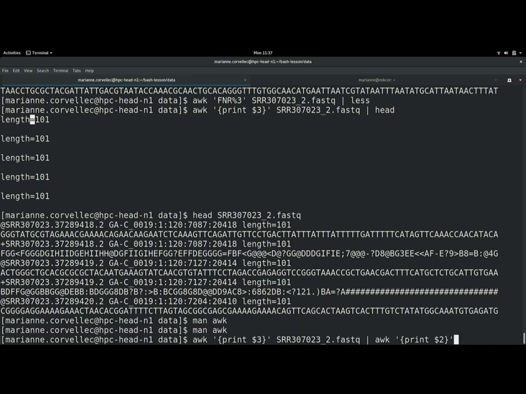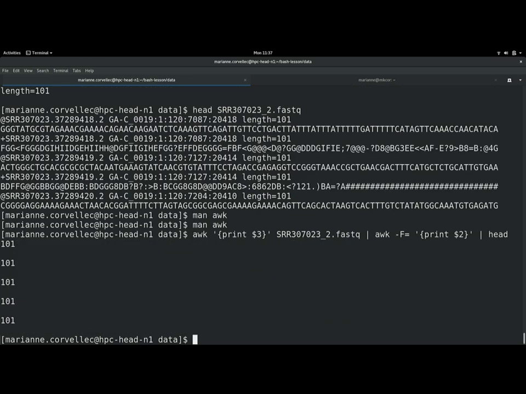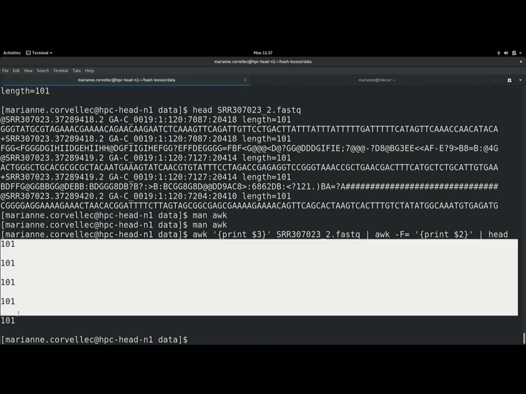And specifying that, maybe I'll put it in front because it's a flag, that the separator should be the equals sign. And then I'll pipe this into head. So here I have achieved this text separation of length equals 101 to retrieve only 101.